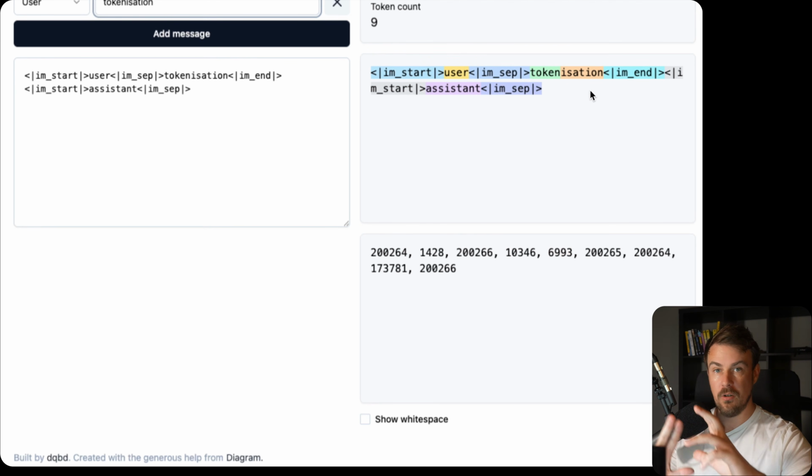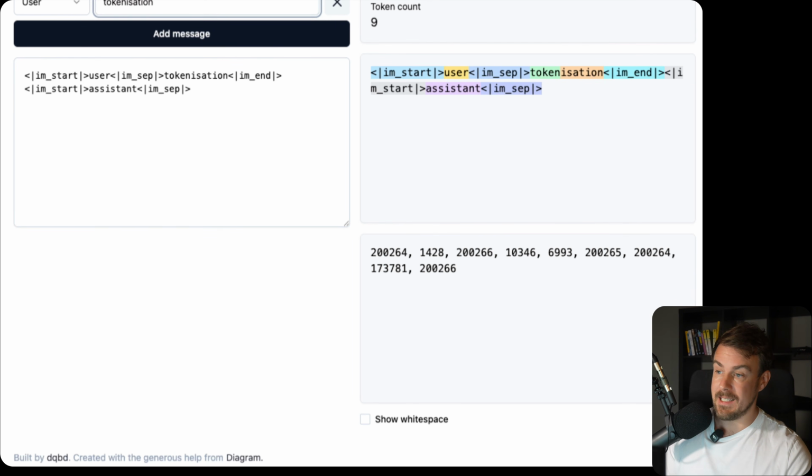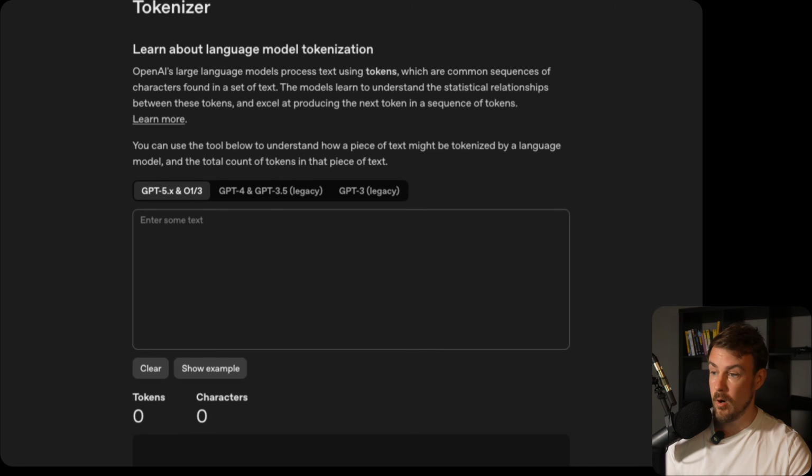So I just want to show that a token is not always a word, although in this particular demonstration, it was coming out as a token equals a word quite a lot of the time. But I recommend you go onto Tick Tokenizer and you can actually plug in your own sentences, plug in your own inputs and see what comes out of it. There is also an official tokenizer from OpenAI. So if you go to platform.openai.com/tokenize, we can do the same thing.